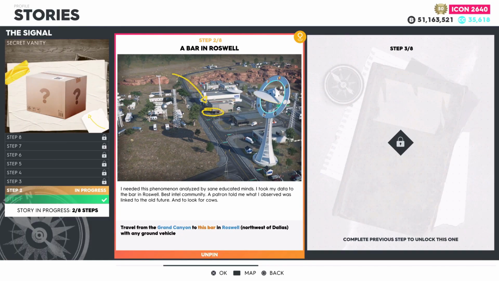And now moving over to step number 2, a bar in Roswell. Travel from the Grand Canyon to this bar in Roswell, northwest of Dallas with any ground vehicle.